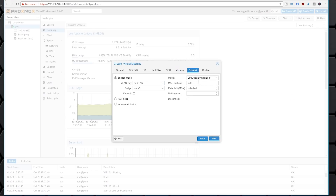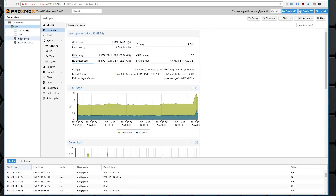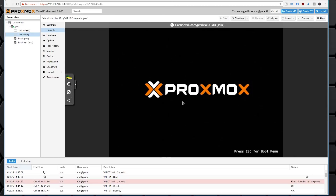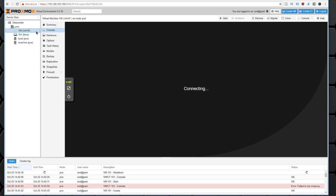Keep in mind you're not constantly using all three operating systems at the same time, so the core count is divvied up between them. If you have one loaded running Windows 10 and another is idle, it's not really harming the other because it's not using much CPU. For the network, if you're using Windows I'd do Intel E1000; if you're using Linux you can do VirtIO. When you're done hit Confirm, give it a couple of seconds, and you'll have this brand new virtual machine. You can then hit the Start button, go over to Console, and literally boot up your operating system like you're sitting in front of a computer.